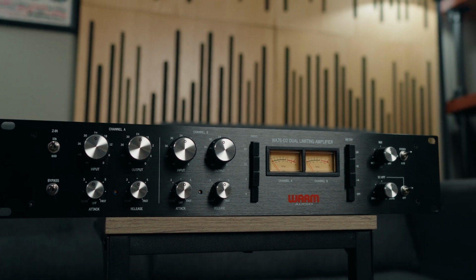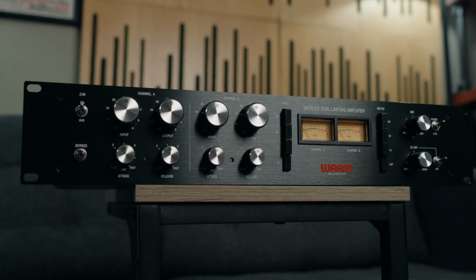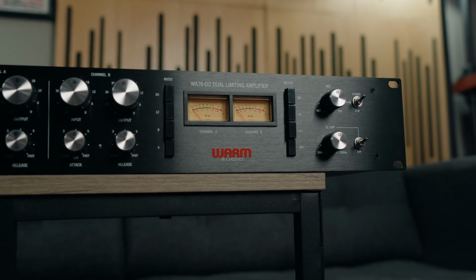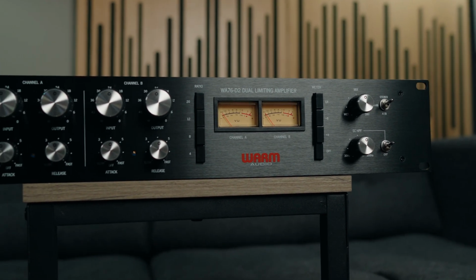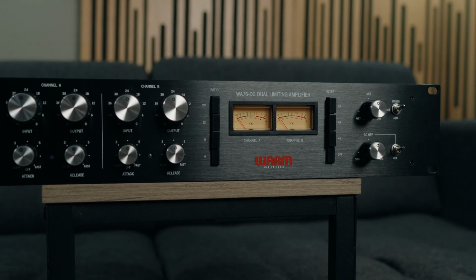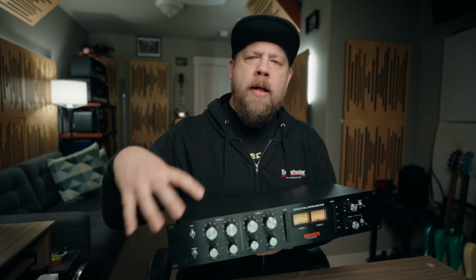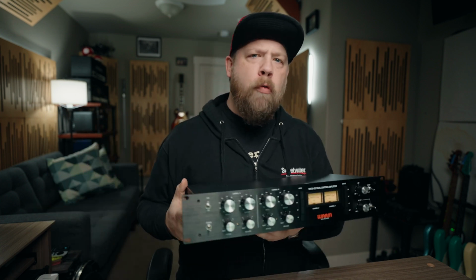So the WA76 D2 is a dual channel version of the Rev D Blackface 1176 FET compressor, back in the day made by Universal Audio. However, I want to point out that this is not an 1178, which was a dual channel version back in the day. Pretty rare compressor. This is not that. This is Warm's own take on the circuit with added bells and whistles and amenities that guys like me in the studio doing mix stuff have been screaming for a long time.